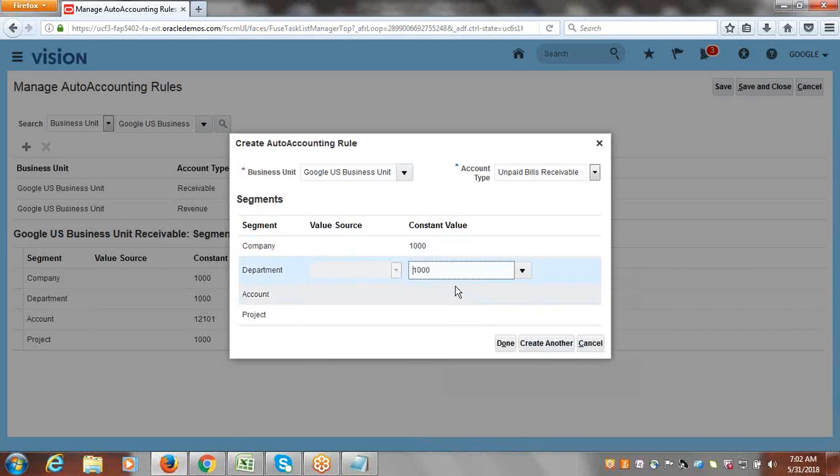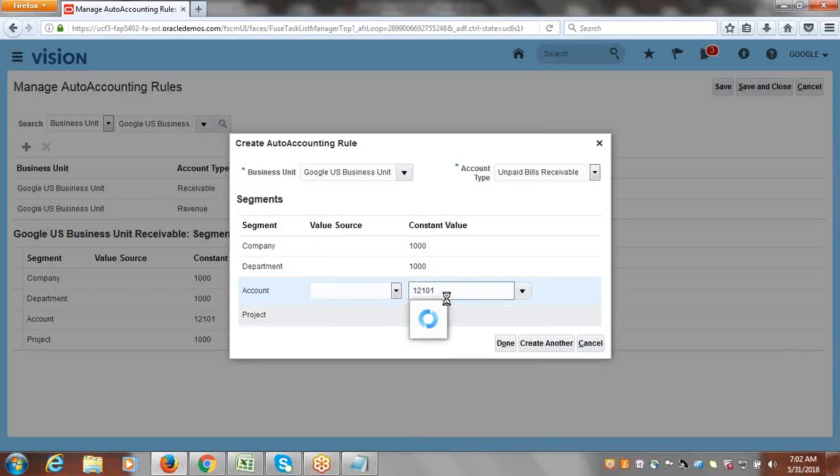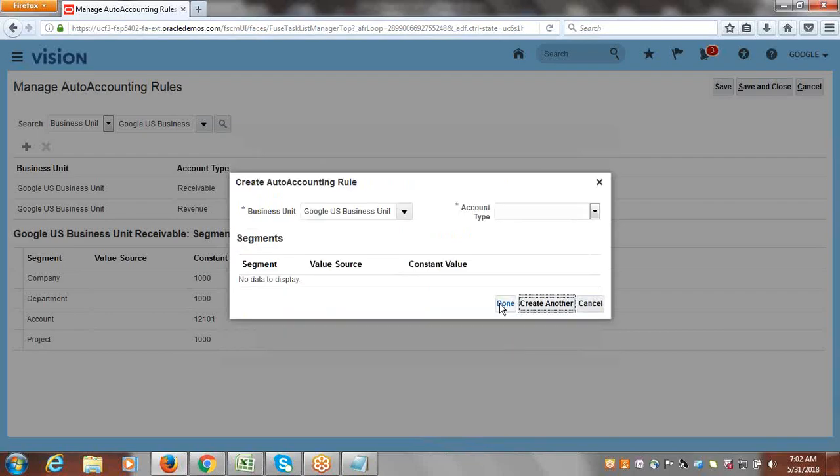Fine. So we completed auto accounting configuration for all types of accounts which are available as part of auto accounting tools. Done. Create another is not required. We're done with everything. So finally you can say done.